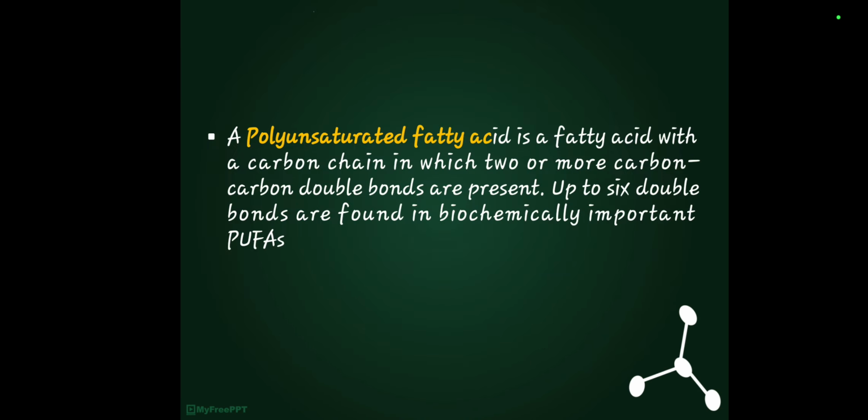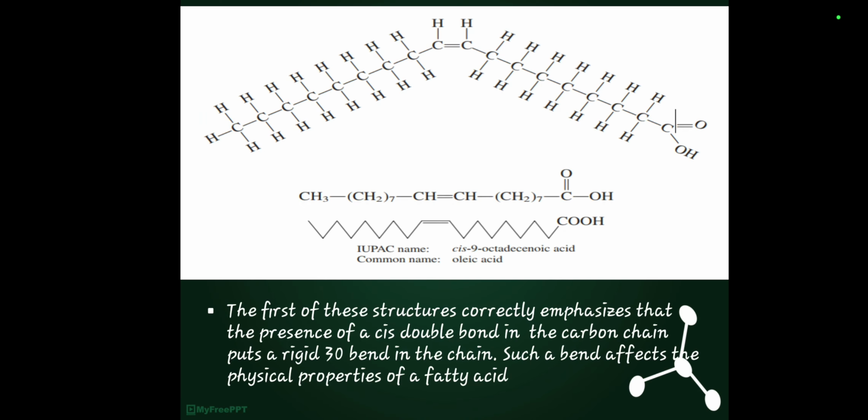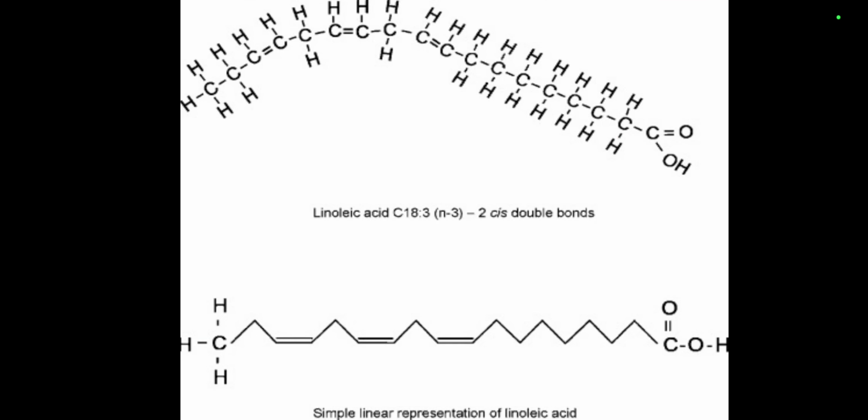Ito na yung sa gitna, kagaya dito sa mono. Sa mono, may isa na siya. So, kapag sinabi natin polyunsaturated, lalagyan na natin agad yan sa gitna ng isang double bond. And, dalawa pang, we will add additional double bond, and that makes 2 cis double bonds or 2 cis fatty acid. Okay? So, that makes the polyunsaturated.